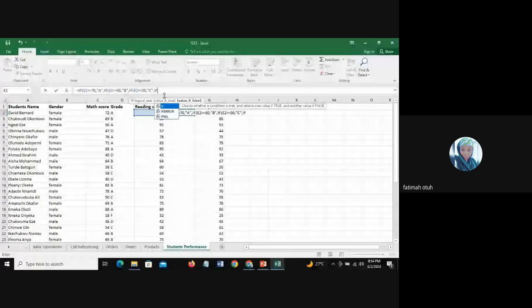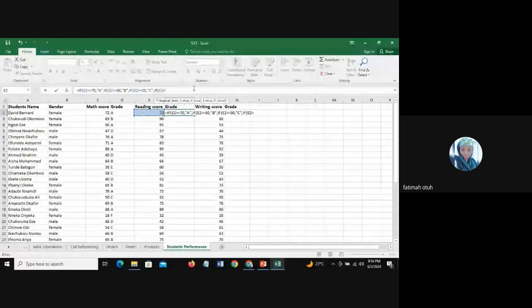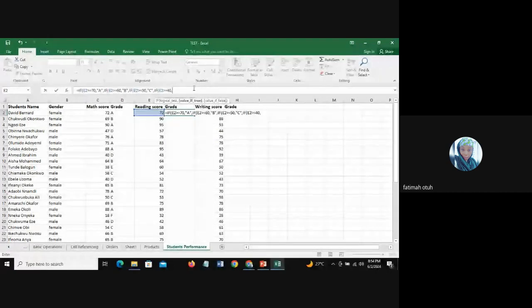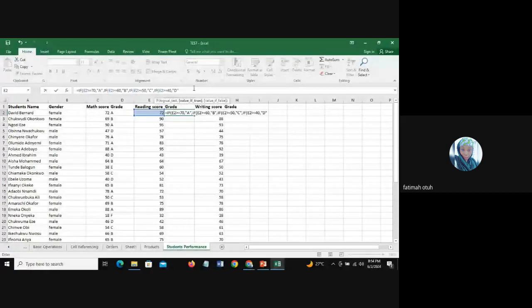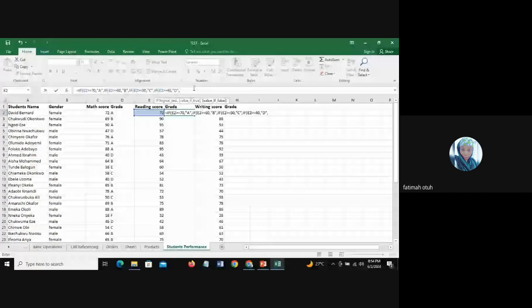So if E2 is greater or equal to 40, comma, student got D, comma, again, if E2 is greater or equal to 30, comma, I want it to return E, comma.